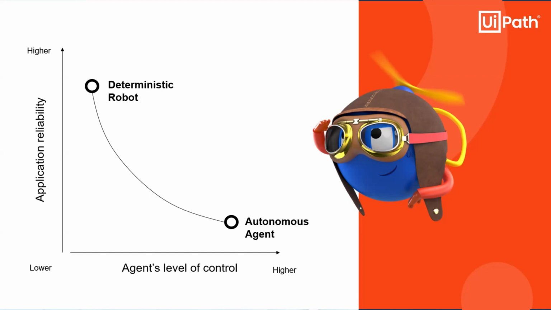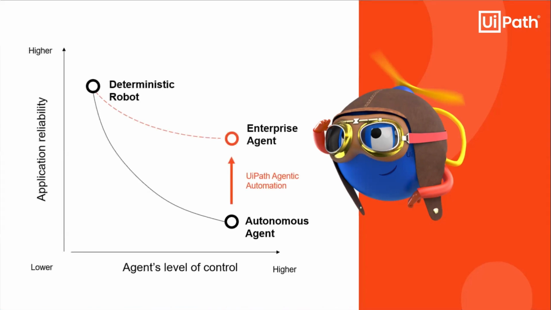And then we have autonomous agents. They're completely autonomous. They have agency, but the outcome is super unreliable. And this is really the dilemma: to increase autonomy, are we always going to have to sacrifice the reliability of the outcome? This is the question that's always top of mind for every C-suite executive out there. Because of the importance of that, this is something that we're working on daily at UiPath. We're bending that curve so that the trust in agents is increased. Really, the more we move up that Y-axis, the more you trust the agent.